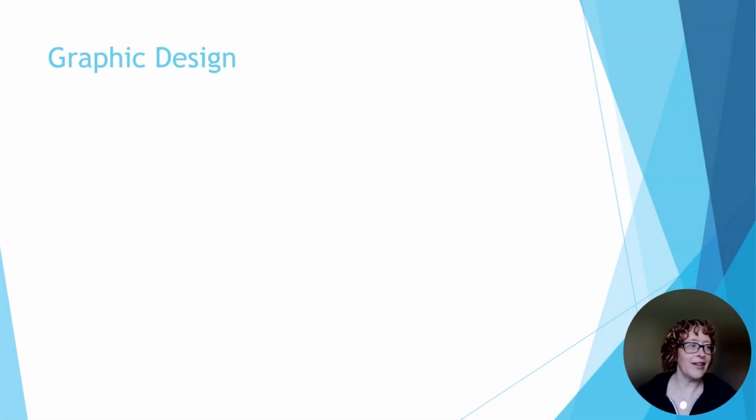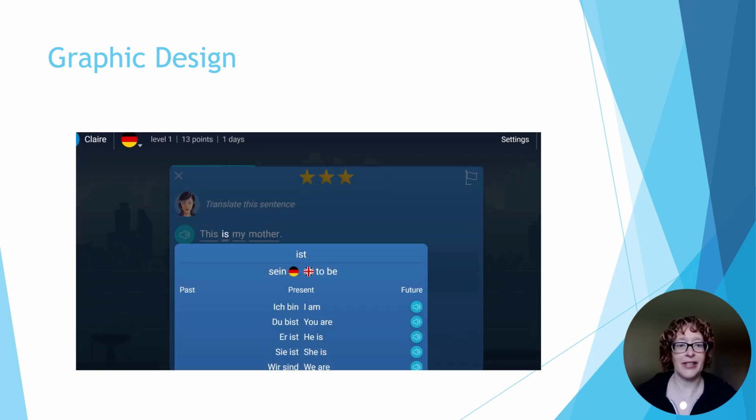Now on to graphic design. So in terms of what I saw here, there was great visual consistency throughout the object in terms of color, fonts, etc. Visual layouts make good use of the space, and there were no readability issues that I saw. Grammar and spelling were all correct, which is important when you're teaching a language. And graphics and visuals were appropriate and added to the learning experience. Graphics were all high quality and not pixelated.